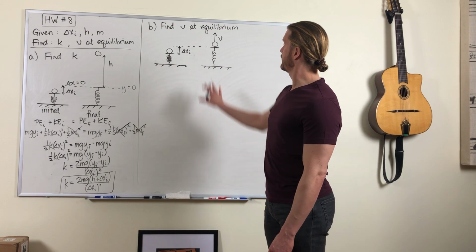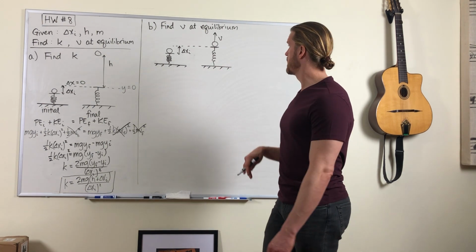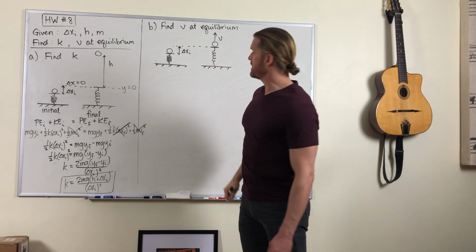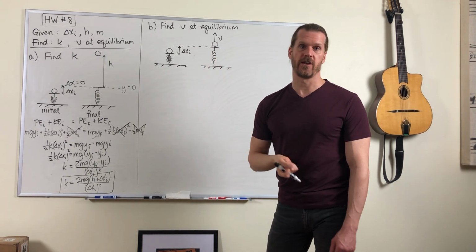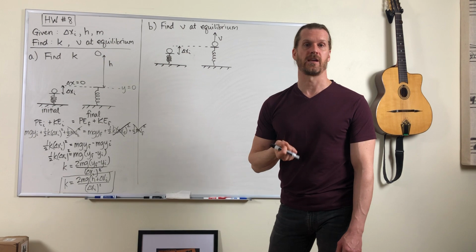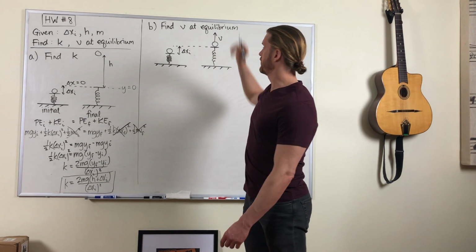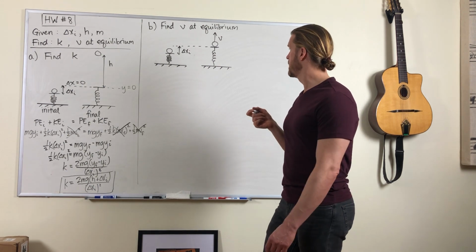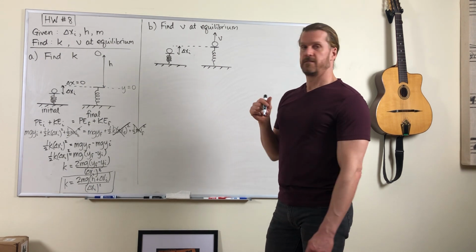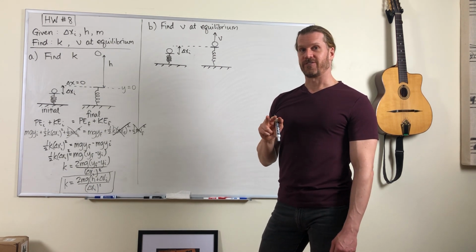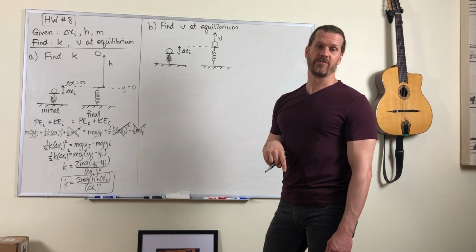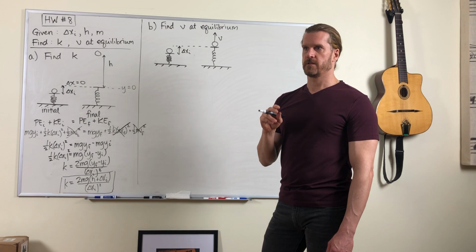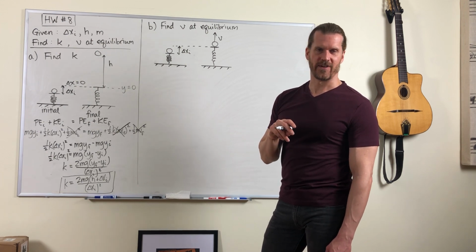And let's tackle the second part of the problem. It says, let's figure out the speed that the projectile leaves the spring at. So when you launch this thing, how fast is the projectile moving? Now there's two ways you could do this. I addressed this in another video I posted this week about how do you decide what's the initial and final situation.